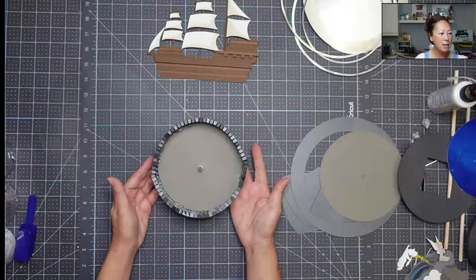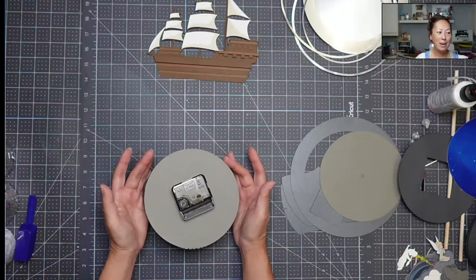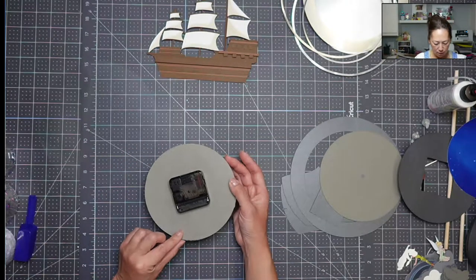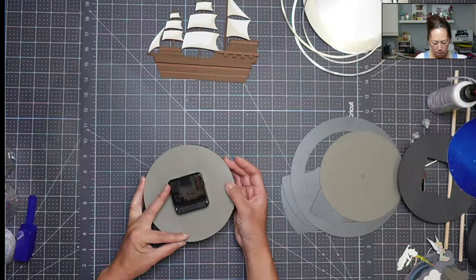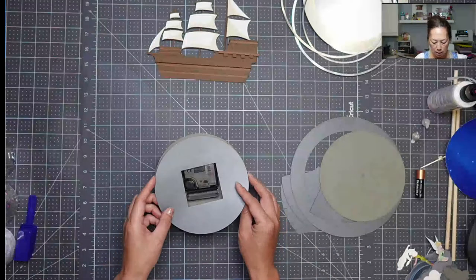Okay, so you can kind of see it looks pretty round, right? Over here it looks pretty good. So you can see it's sticking out a little bit right here. That's okay. Can we push it in a little bit? We could, but I'm good. Because we're going to have this piece sitting on top like this.